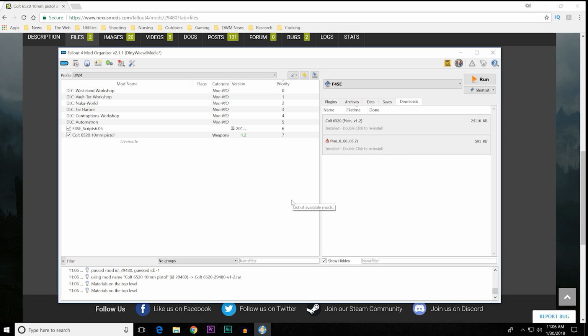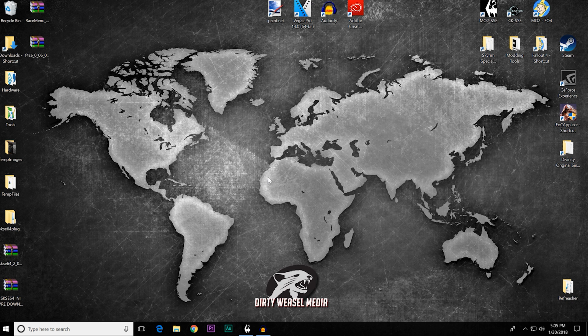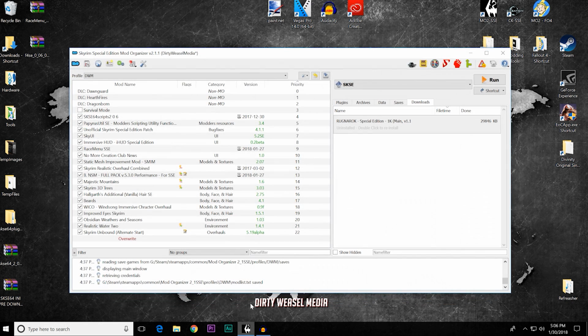I'm going to switch over to the Mod Organizer 2 setup I have for Special Edition. It's much easier to show you things because I got all sorts of stuff set up. Okay, with that out of the way, let's go ahead and move on to my Skyrim Special Edition Mod Organizer 2. And you can see I've basically gone through and set up just a sample of a load order.